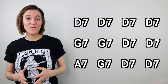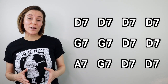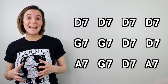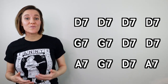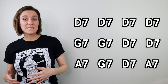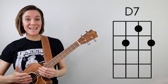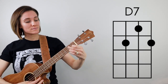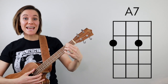One common variation of this form — and one we'll use in this video — is instead of ending on the 1 chord, or D7, our last measure is actually the 5 chord, or A7. This gives us a sense of momentum as we go into the next round of the form. So in this case, our last four measures would be A7, G7, D7, and then ending on A7. So once again, our chords in this key will be D7, G7, and A7.